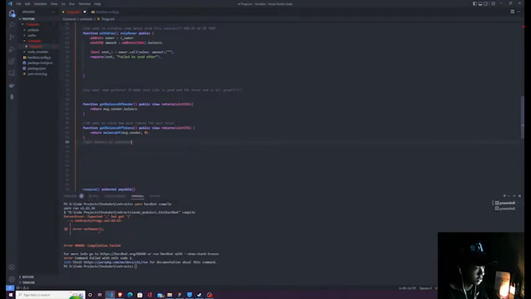Get balance of contract. Is this needed? Probably not, but why not? You can view it on the blockchain regardless, but you might want to do it. So this function, get balance of contract.